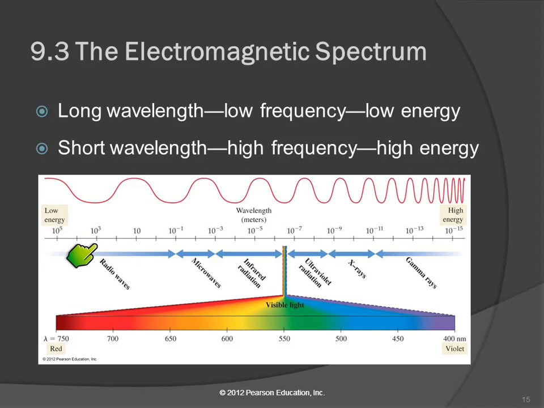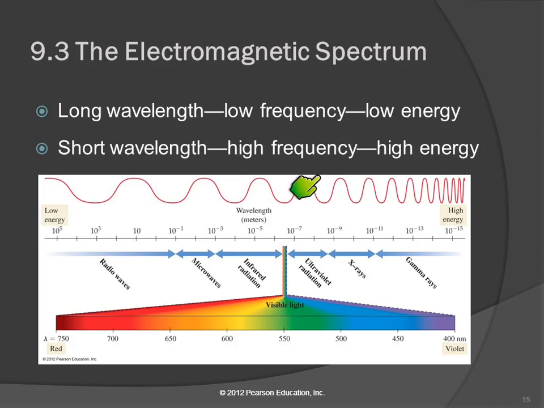1,000 meters, that's a kilometer, so that's about a mile. That's the wavelength of some radio waves. From crest to crest, a mile. That's really, really long. And we get shorter and shorter. And then over here, for the highest energy things, this is 10 to the minus 15th meters. That's mind-bogglingly small. So that's what we're looking at, is wavelength getting smaller.